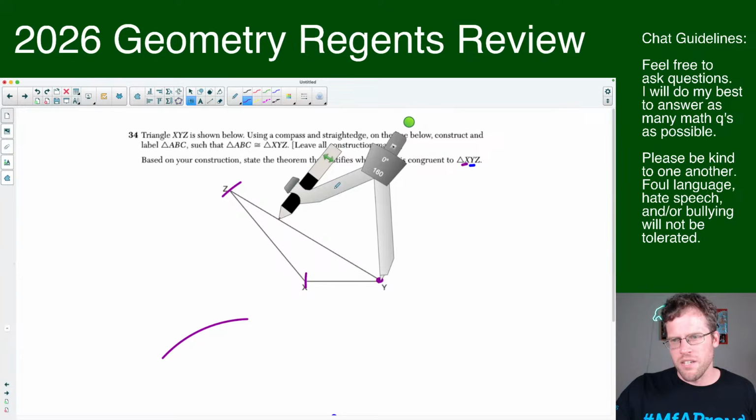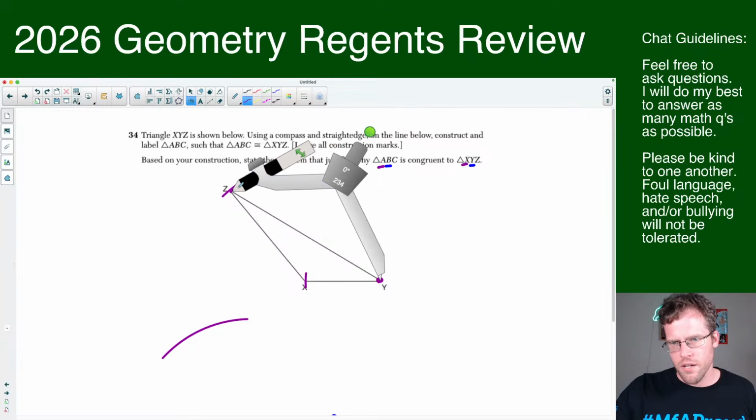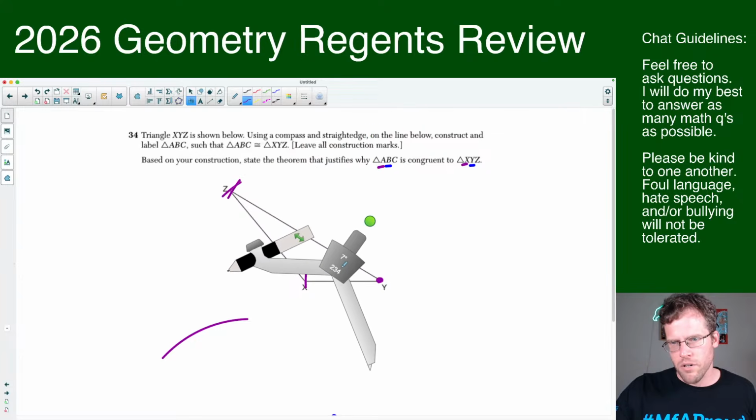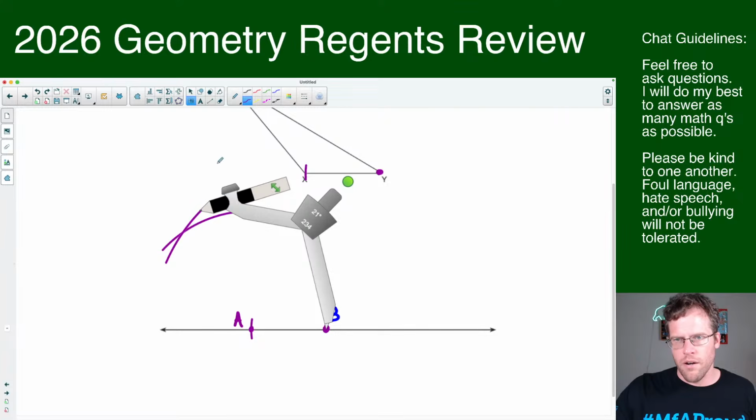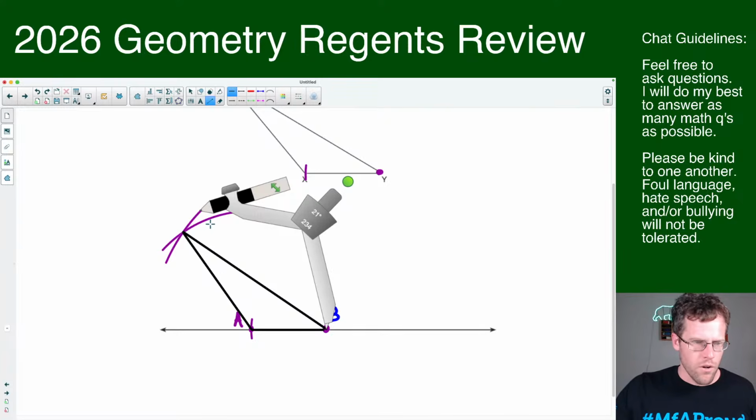Okay, so this is probably the easiest way to do this, to just copy all 3 sides. I have to put the marks on the paper. So like this, and then I go here, and then I'm like, all right, there's the third one. And then I go like this. So here, and then here, and then here. All right, and then I would put point C over here. So that works.